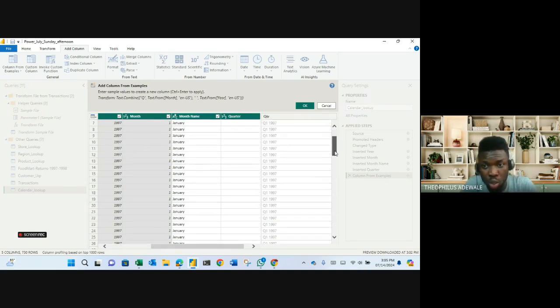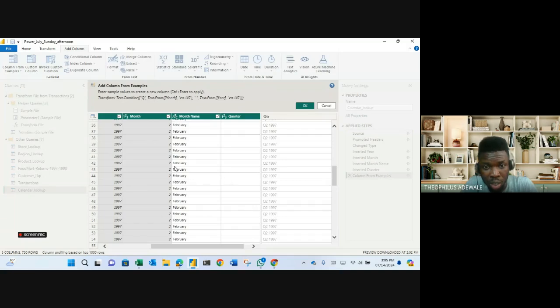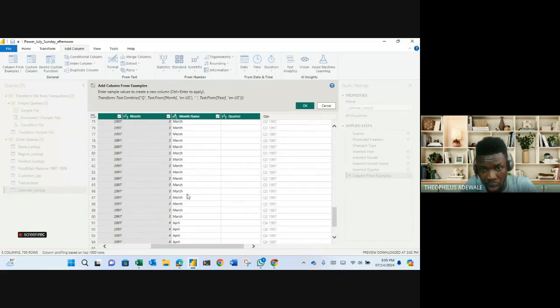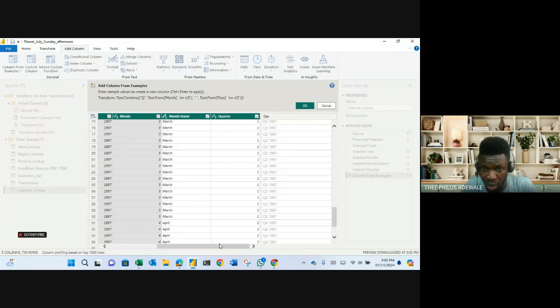So it's better you actually go through your data to confirm. So this is showing Q2 1997, so that's correct. Ah, this is not correct. You get it? Apparently, this thing is fetching data from the month. This thing I told you is you're just trying to train Power BI, and if it is in Excel, you're just trying to train Excel. This is the quarter I want it to pick, 1. But here it's picking the month. That's why it's picking Q3. So the Q is correct, the year is correct, 1997, but the number is not correct.